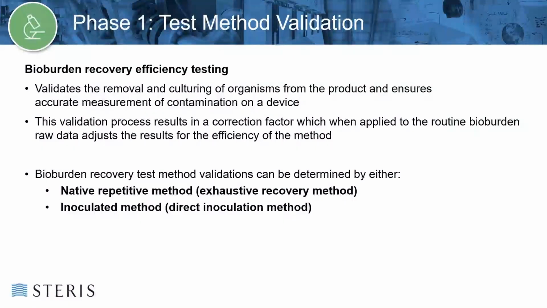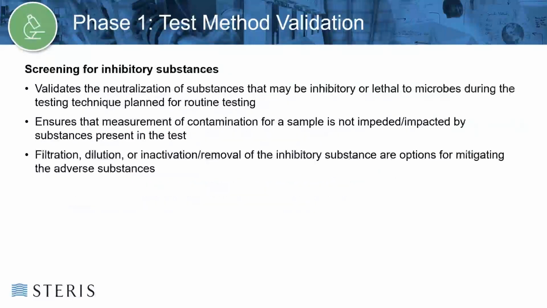For the bioburden test method validation, it is a critical component of the routine bioburden process, as it ensures that the test method to be employed will give true data, essentially ensuring that acceptable recoveries are obtained and there isn't a gross underestimation of the product bioburden. Organisms may be more or less recoverable from different materials or substrates, and this test measures and corrects for the recovery of the test samples.